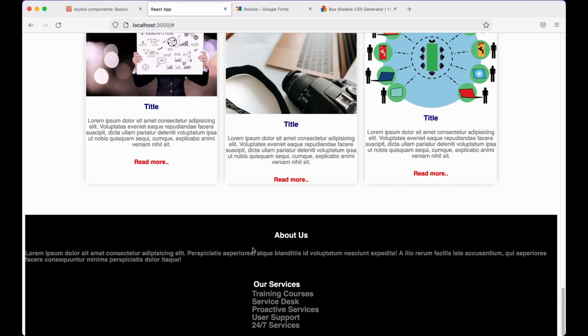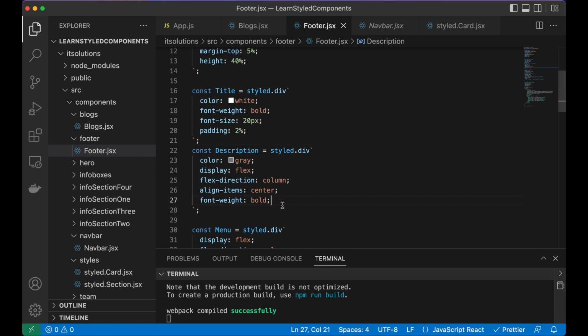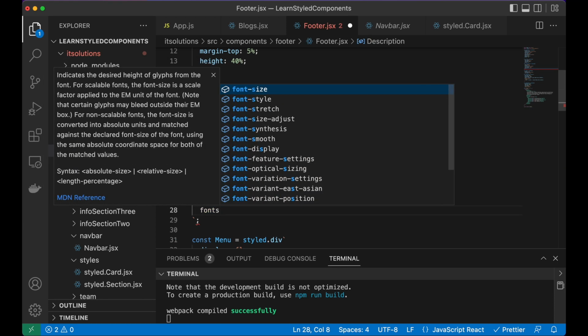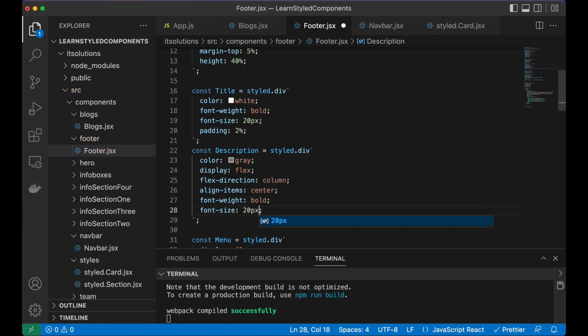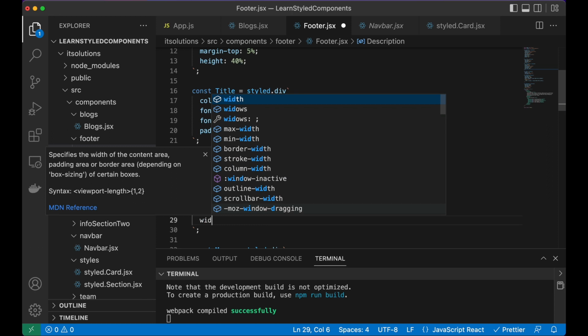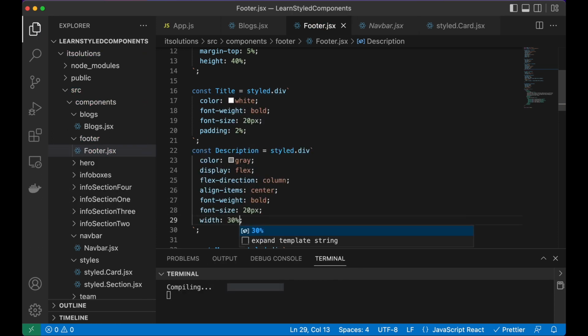So now as you see, we got them as column, but still we have to define some width for this about us to get this column also in the top. So for this, I'll go here inside my description. Here I'll say font size for this first of all, and this will be something like 20 pixel. But here we define a width also. The width of this will be 30%, like this.